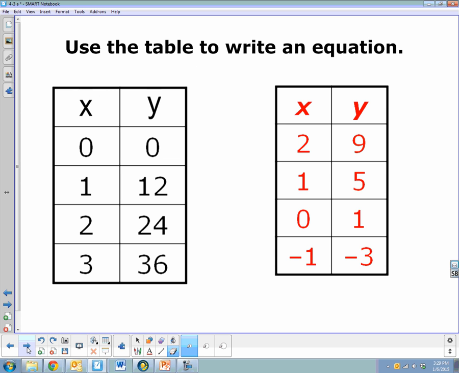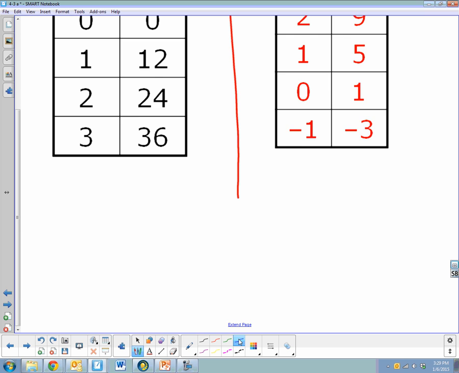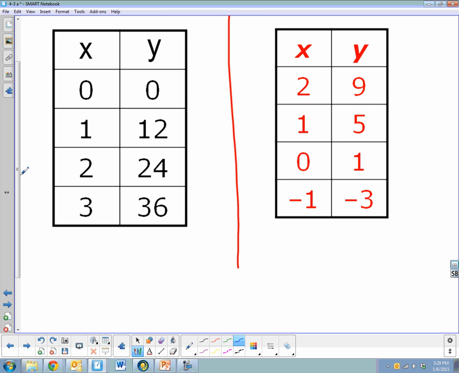Give these two a try on your own. Come up with an equation that works for these tables. I'm assuming you paused it and tried it on your own, but I really need you to try this on your own. Don't just wait for me to do it, because there's no system here. There's no formula. You just have to think, and that can be really hard to do. All the problems will be slightly different, so just following my examples won't necessarily get you there. You have to try it on your own first and keep thinking. It's not easy, but you can do it. I'm just going to write down the answers, and then there's going to be a link to an explanation of those answers.